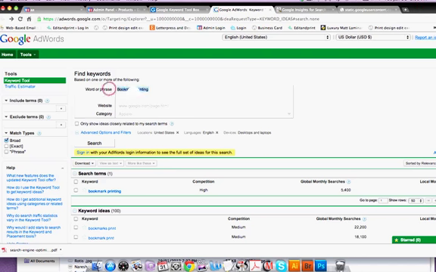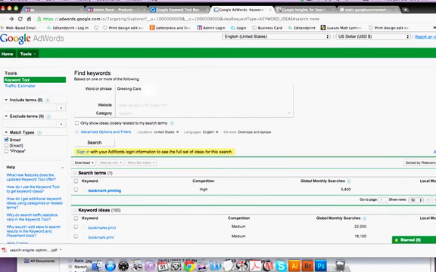For example, if we just put in here greeting cards, and greeting cards printing, we're going to learn about the global search terms.